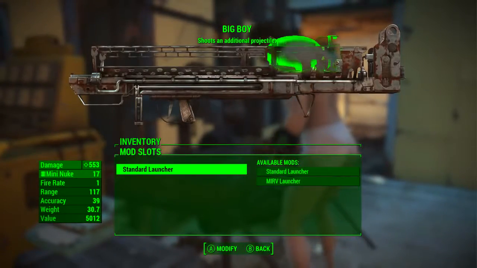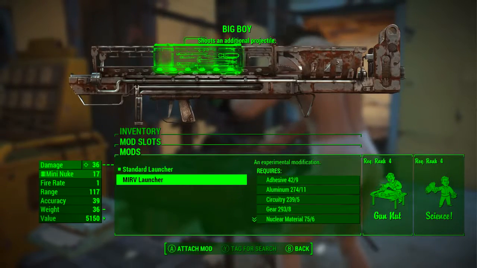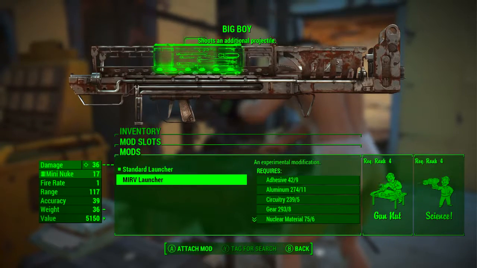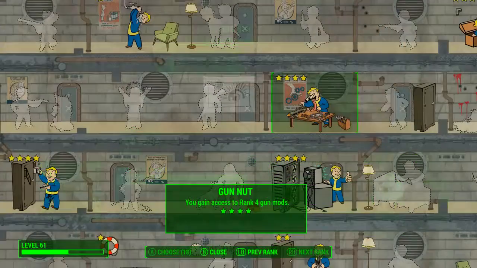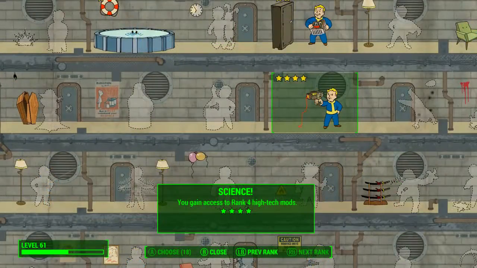Now we're going to be modding Big Boy, and there's only one mod slot, and the only mod that can be placed in this slot besides the standard launcher is the MIRV launcher. A bit of a flashback to Fallout 3. As we can see the description there, all it says is an experimental modification. Not very useful. And in terms of perks to apply this modification, we will need Gun Nut at rank 4 and Science at rank 4.